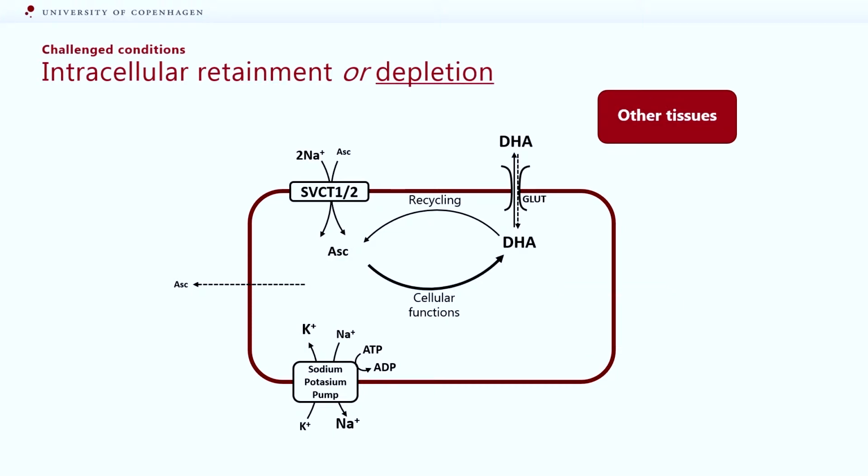Then we have the depleted organs. They have a problem because they have a mixture typical of the SVCT1 and 2s. For instance, the liver will very quickly lose its vitamin C, probably ending up with increased oxidation inside the cell, which may actually cause DHA to leave the cell through a buildup of a concentration gradient. So here, maybe we have a gradient of only 5 to 1 compared to the 40 to 1, which would be the normal.